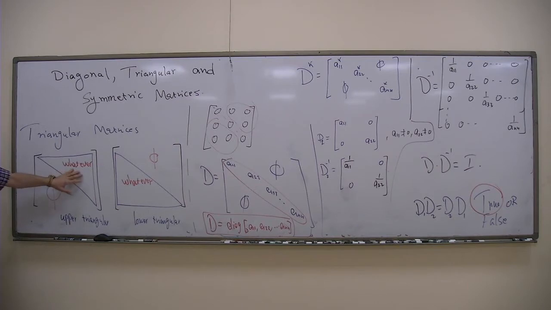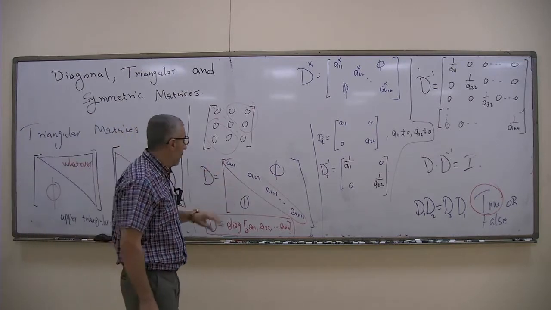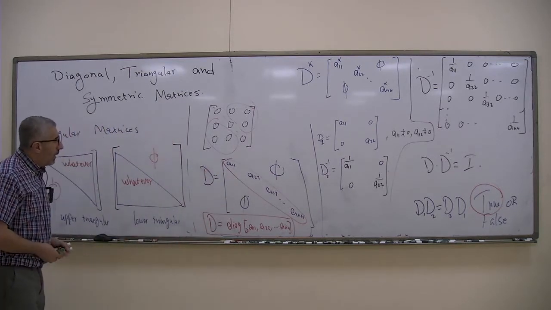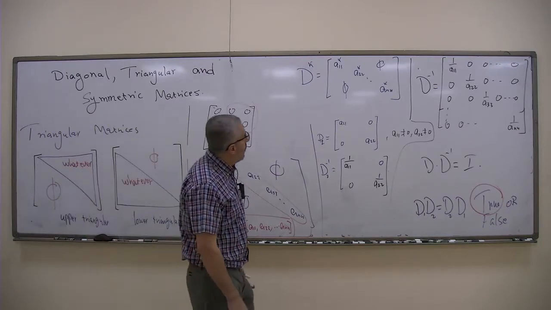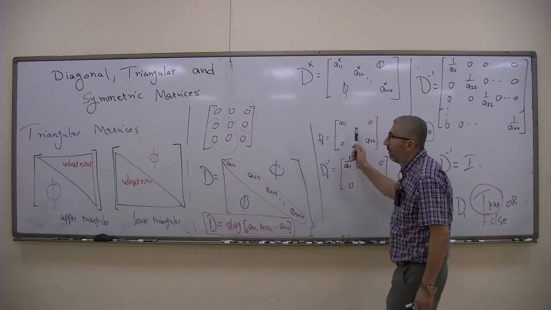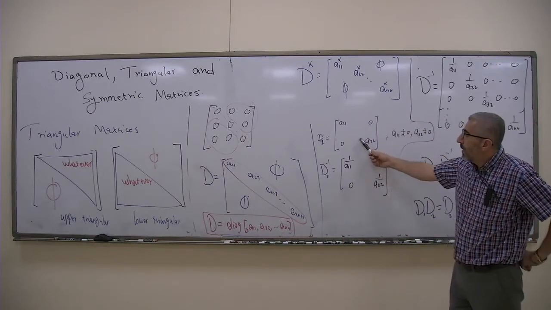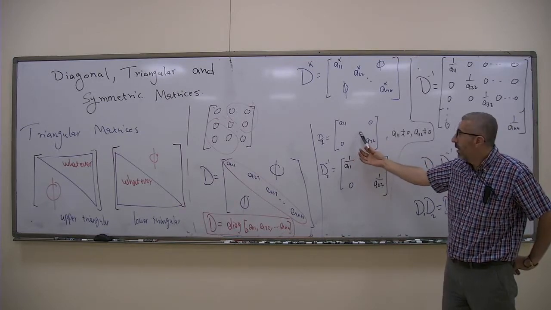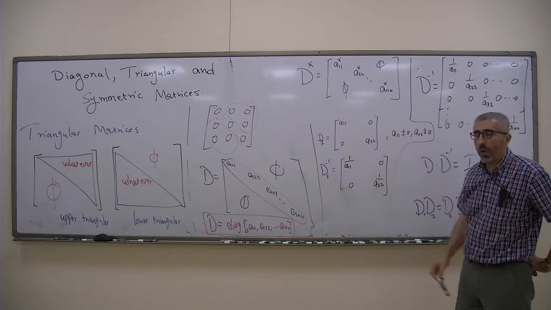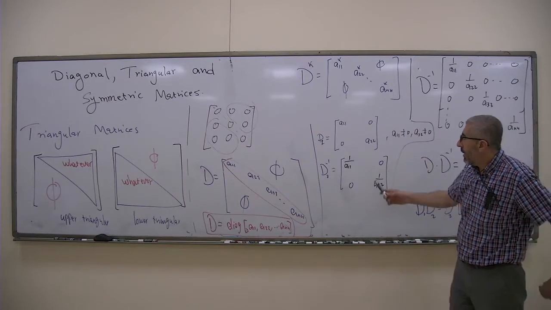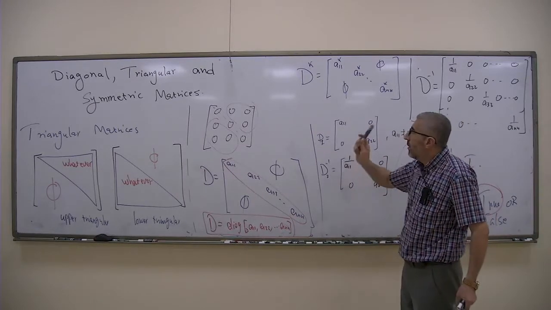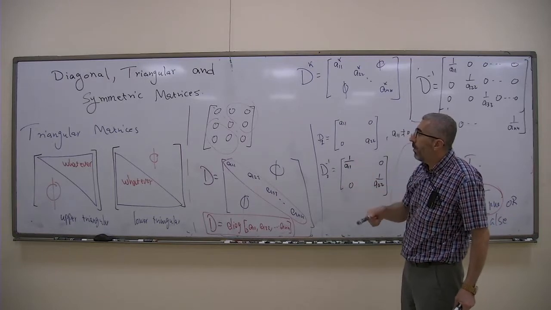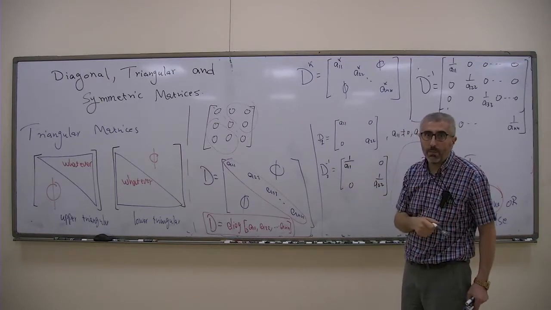Again here, I'm saying whatever. It is possible that you have zeros, or it's possible you have something else. It doesn't matter. Okay? So, for example, if I give you a matrix like this one, is this upper triangular or lower triangular? Well, for sure this is diagonal. But can we say this is upper triangular? Yes, we can. Can we say this is lower triangular? Yes, we can. So a diagonal matrix is both upper triangular and lower triangular. Okay?